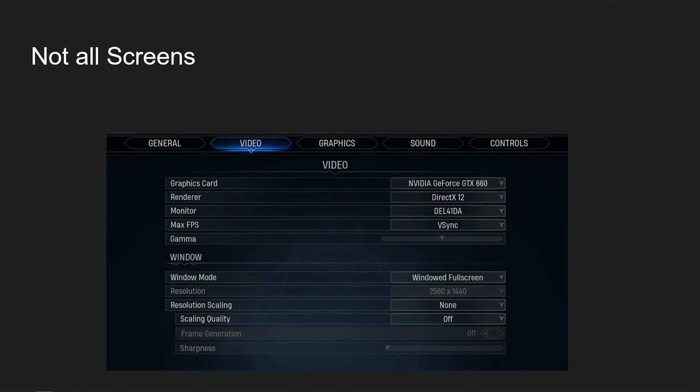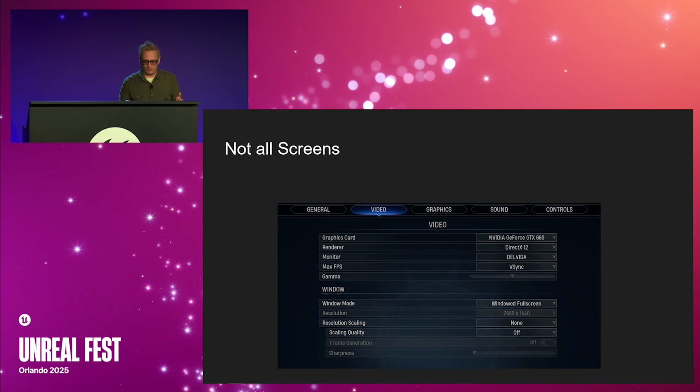Now, as we're kind of wrapping up here, not all of our screens in Midnight Suns were done using components. Very few of them, but there are a couple out there. One of them is the options menu. The reason for this is because if you think about options menu, it's kind of a solved problem, right? We don't really have to iterate that much on it. And well, if you have to set the DirectX version in multiple places in your game, well, I got some sympathy for you, but that's rarely the case, right?